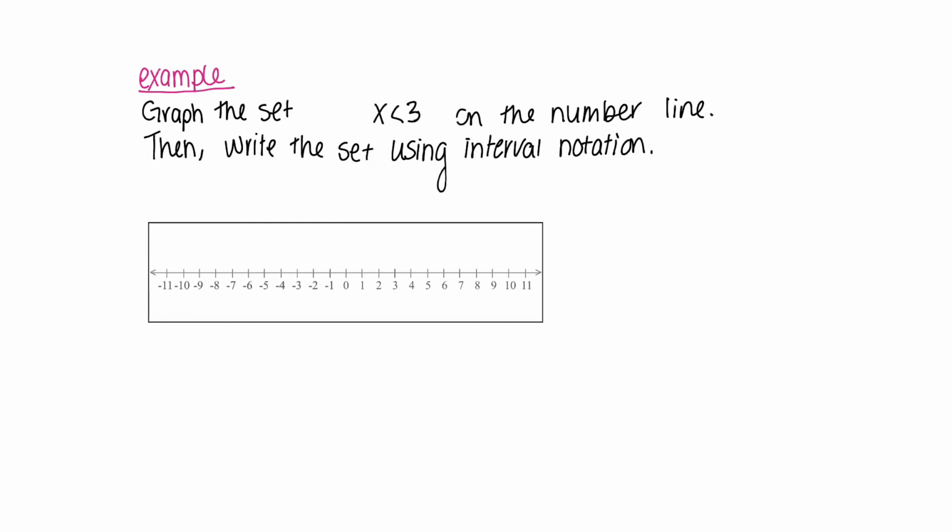So now I'm just doing the same problem that I did on the previous page. I'm coming to 3. There's no underline on my inequality, so I'm going to draw an open circle. It says x less than 3, so I'm shading the numbers less than 3. There's my number line. And then for interval notation, remember negative infinity is out here. Reading it from left to right, I start at negative infinity, I go up until 3, I don't include negative infinity, and I don't include 3 because there's no underline there. So this is my interval notation, and this is my number line graph.